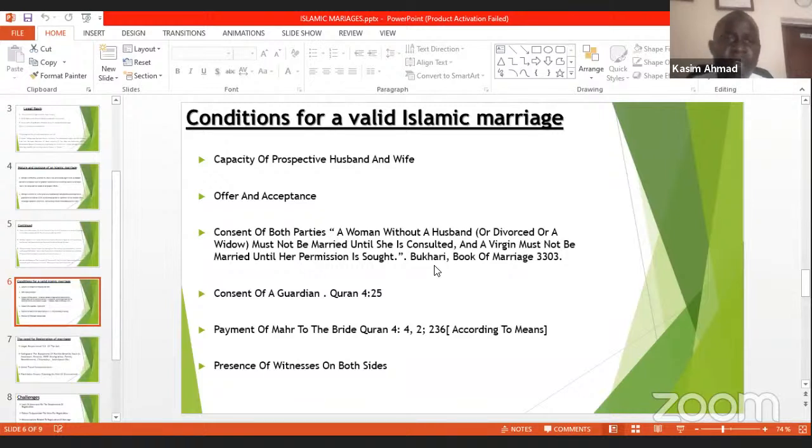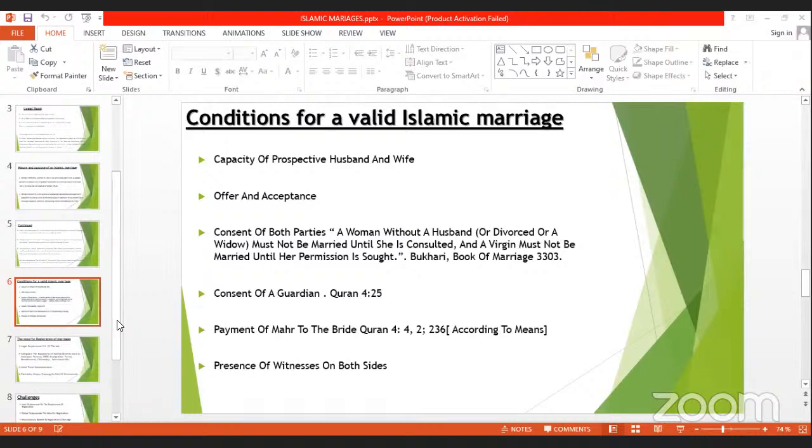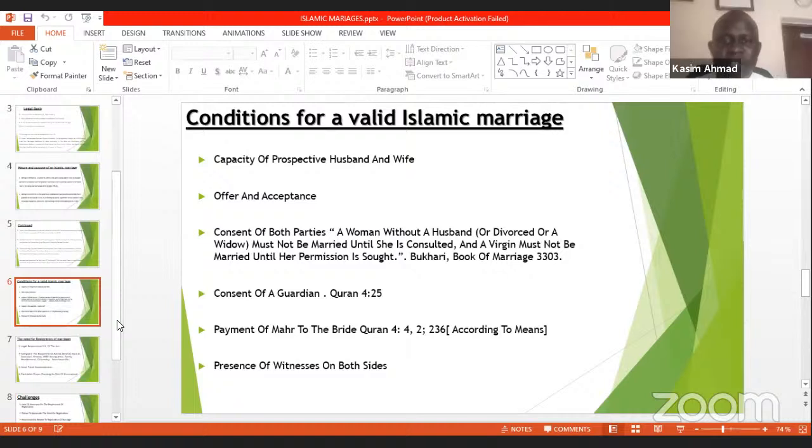Of course, we know that the law requires us to register our marriages. However, non-registration of a marriage does not invalidate the marriage. It is a legal requirement, but non-registration does not render the marriage celebrated between couples invalid. You only need to meet those requirements that we have highlighted here for marriage to be valid. But of course, the law has other requirements for purposes of government policy and all other things.